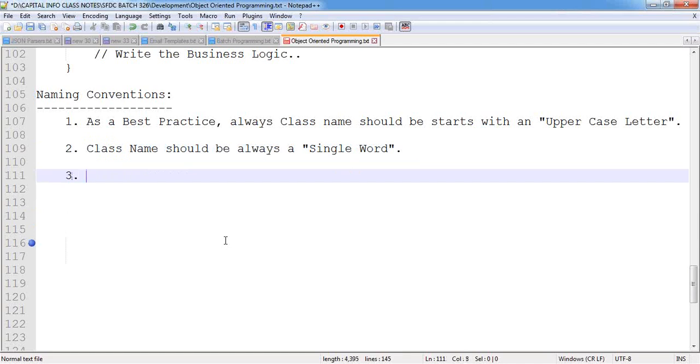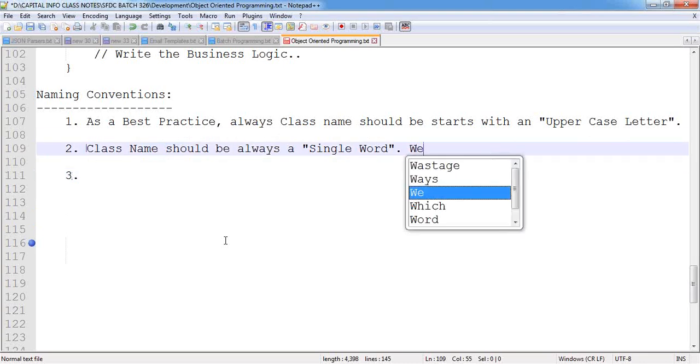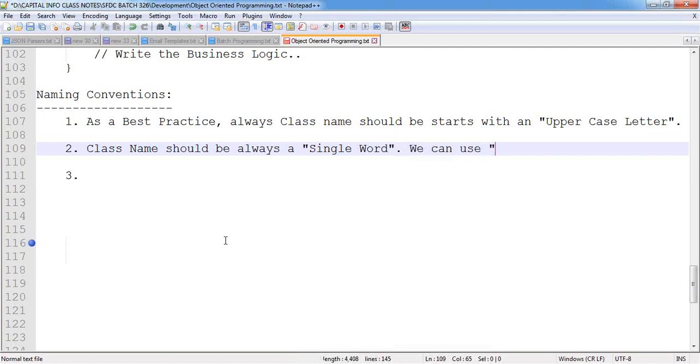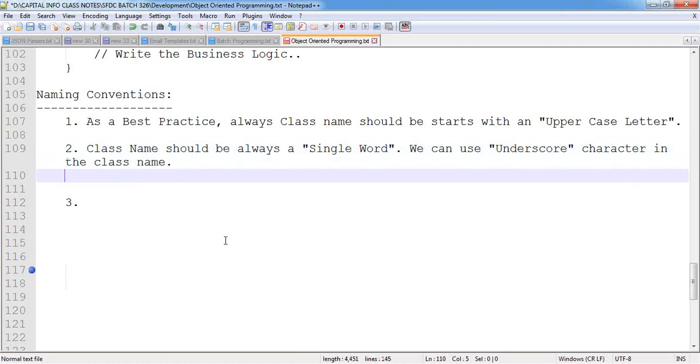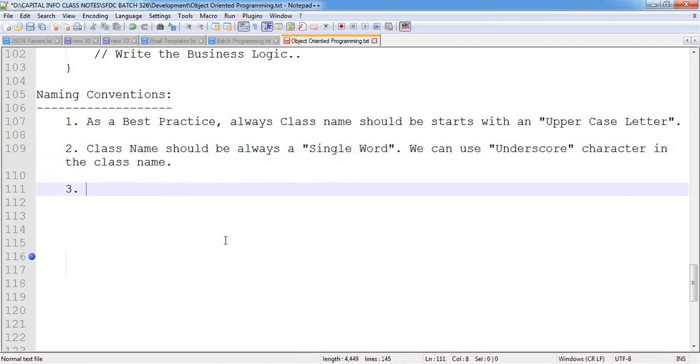It should not have any spaces. We can use the underscore character in the class name.